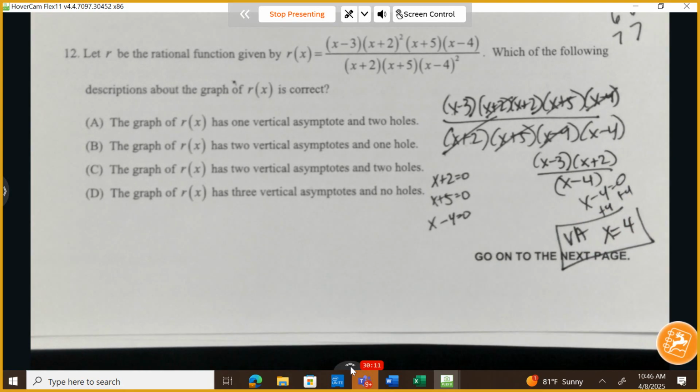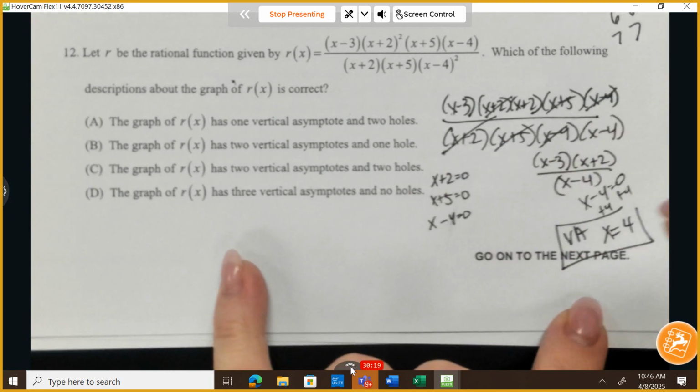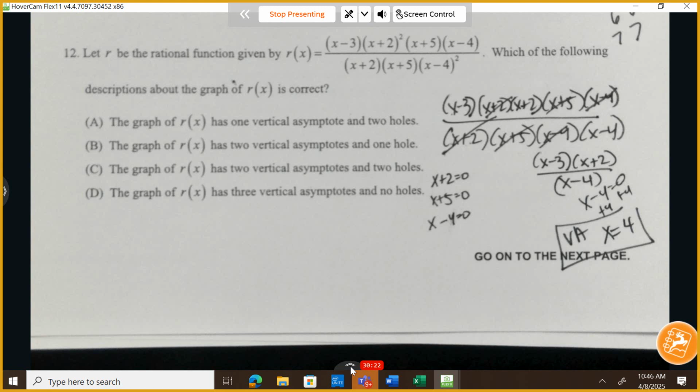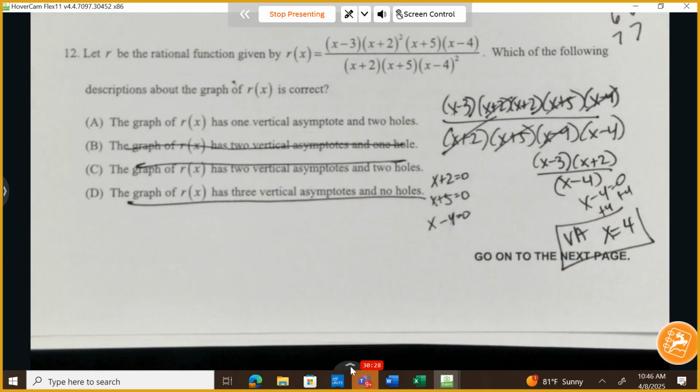This trumps everything. So I figure out what are the potential holes, and then I come back off to the side, and before I declare the holes, I have to decide, is there a vertical asymptote? There is. How many vertical asymptotes are there? 1. Let's do this. 1 vertical asymptote. Oop, cancel. Oop, cancel. Oop, cancel. Oh, by the way, I don't even have to do any more work. Does everybody see that? And you're like, but why is there not 3 holes, Miss Bradley?